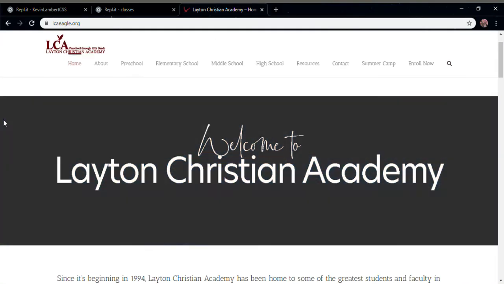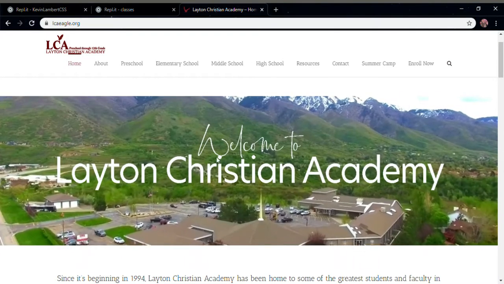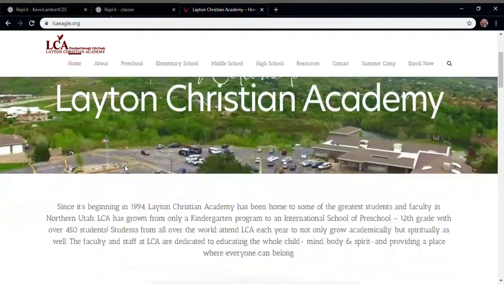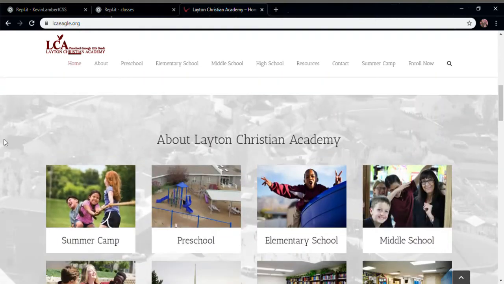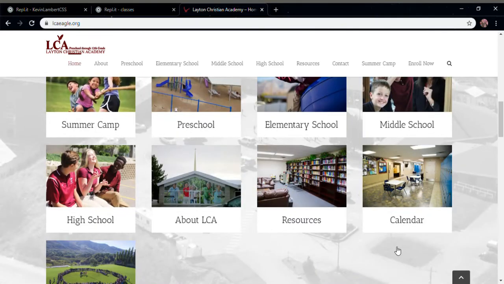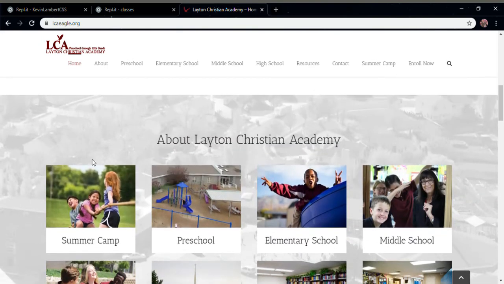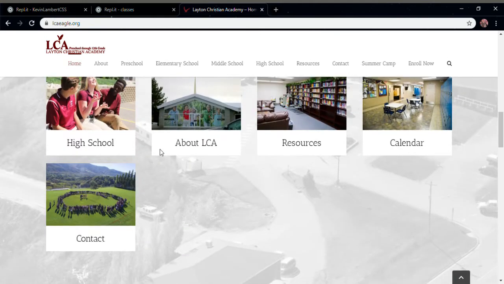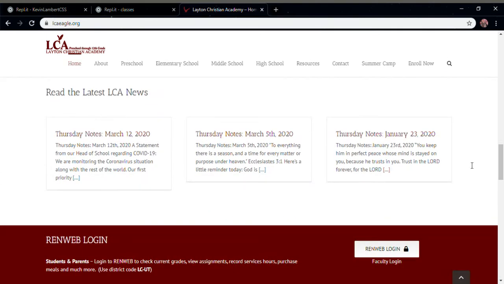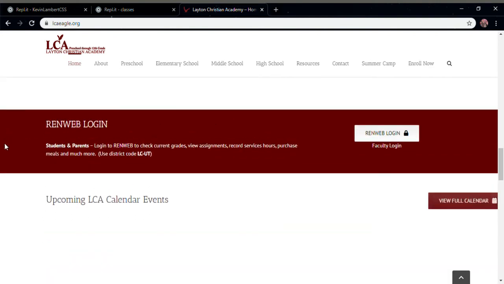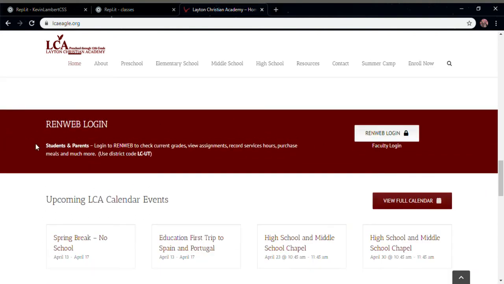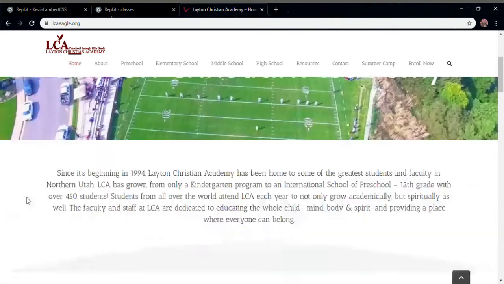Then we have our title pane. So in CSS, we'd have a title pane right there. This is the next part: an introduction paragraph about LCA with all of this stuff. This is another section, all defined in CSS, but the pictures and the text might change page to page. But at least everything will have this background image right here that you can kind of see faded behind there, and be that same size. News bars are the next section, and then our RenWeb login is the next section. And so every website is divided into sections.